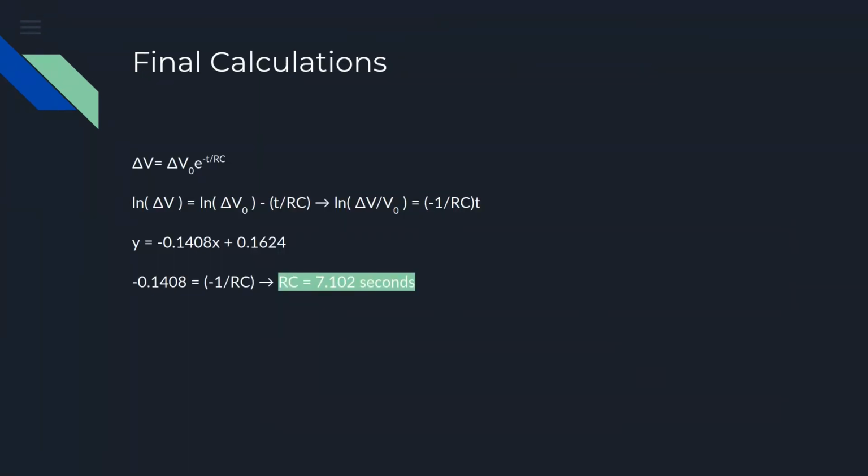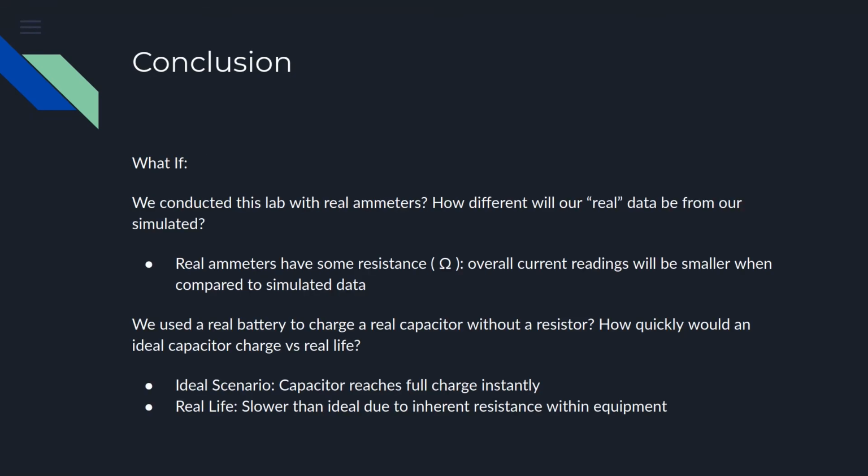What is seen on the top is the potential difference formula that justifies the use of the natural log of V over V naught seen previously. We find that the value is equivalent to the inverse of our RC value multiplied by negative 1 in time. When setting our slope equal to negative 1 over RC, we finally find that our RC value itself is equal to 7.102 seconds.